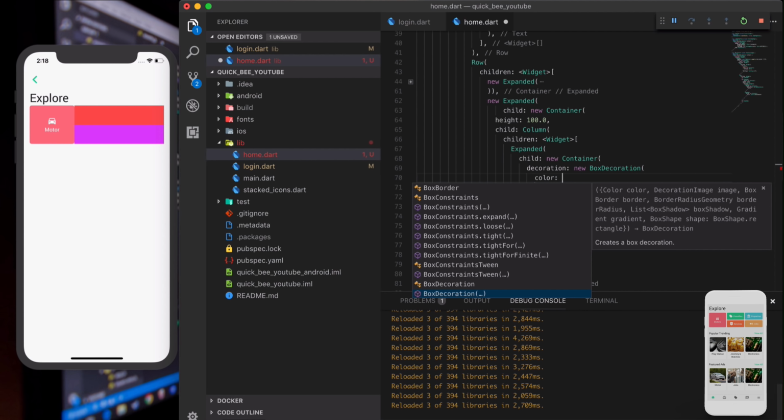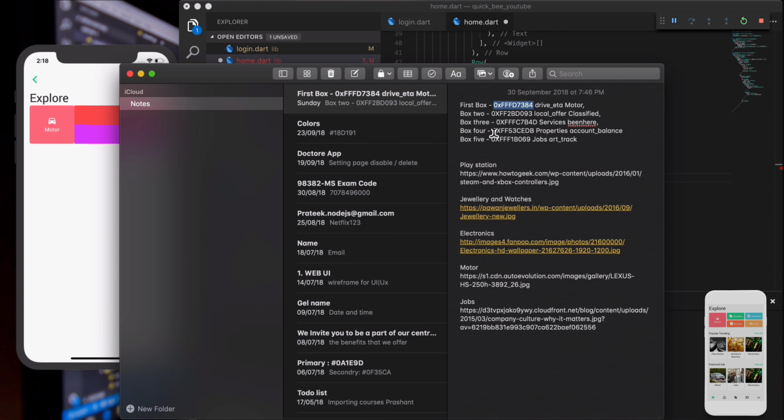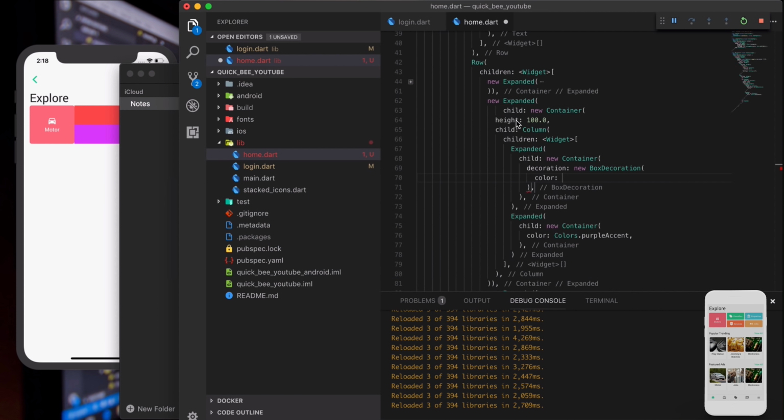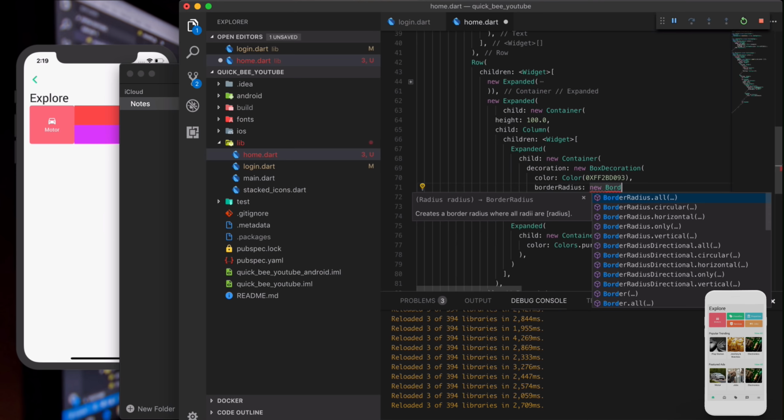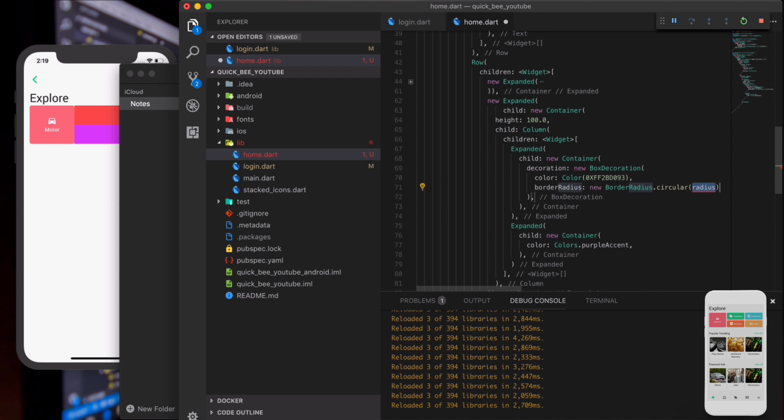Now if you go ahead and take a look at my box 2 notes, the color is going to be somewhat like this, and the border radius is going to be 5. So new border radius, that is going to be our circular one, and a 5.0.